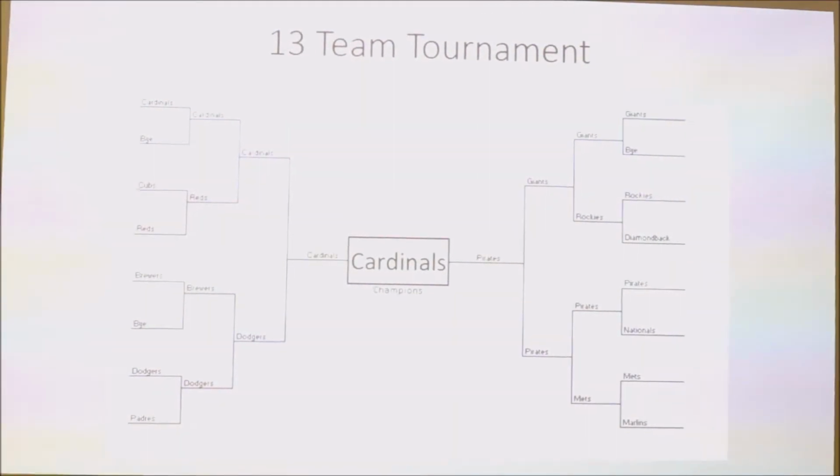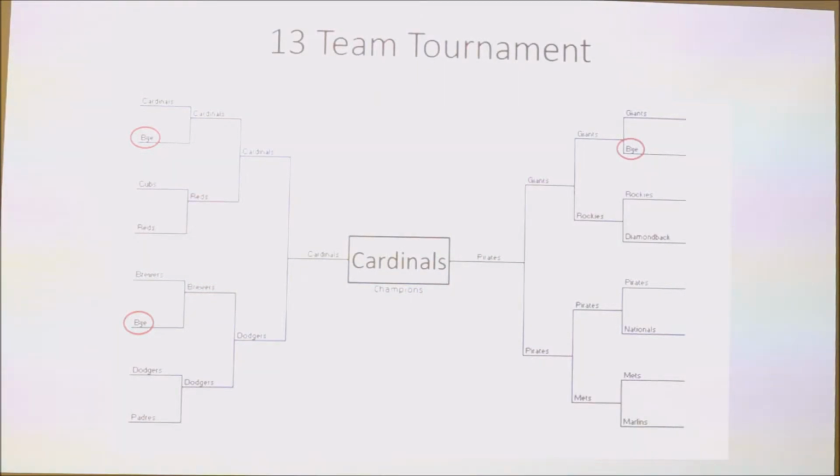So we have a 13-team tournament, and we see 1, 2, 3 byes, and then it plays into a total of 12 games where, yes, the Cardinals do win again. Notice, too, that if you're setting up brackets, it's a lot easier to put them on opposite sides of each other to play in. It makes for a better view of the whole tournament.